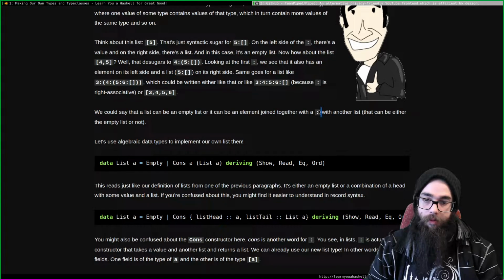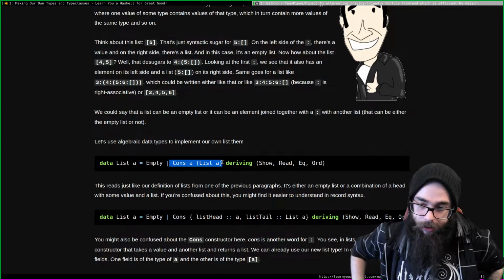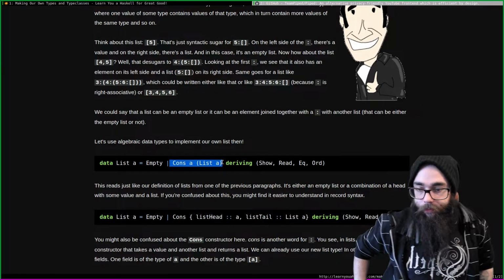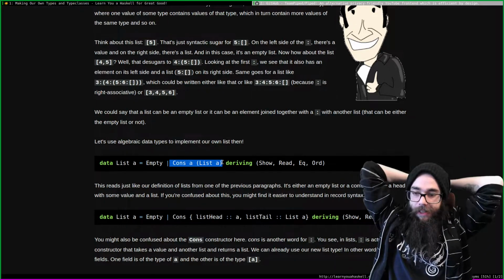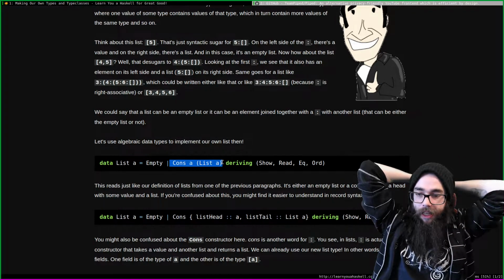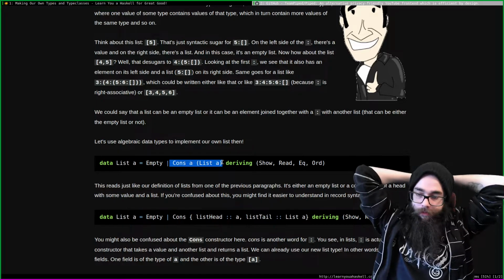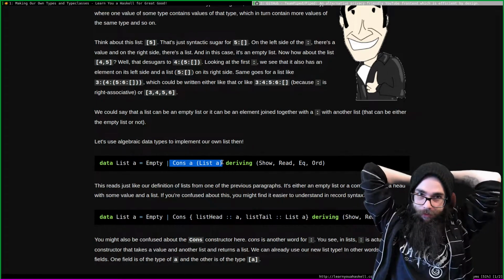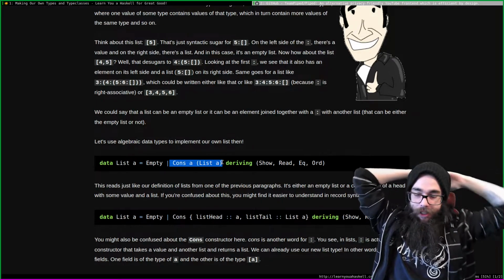Is that the name of the colon thing? Cons a onto List a. Yep. Here's the recursion. That's how we do it.